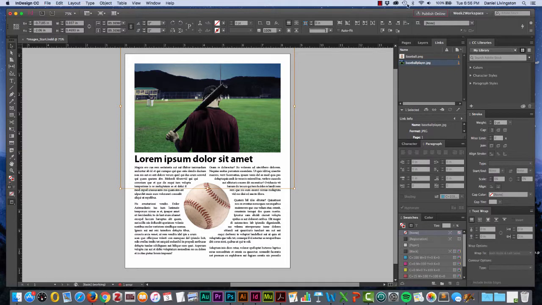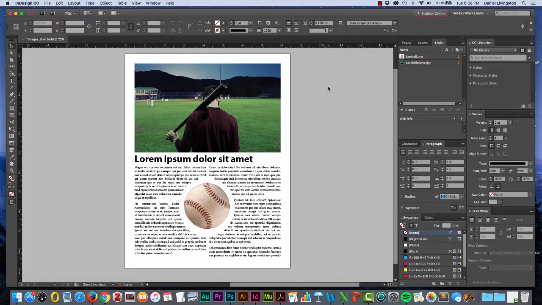Okay, so this looks pretty good. I like the way this looks. The only problem is, and I wonder if any of you have figured this out, is now we have overset text. All right. Now, in this case, it's just placeholder text, but if this were a real article, then we'd be in trouble because we're not seeing the end of our article here. We have that little red cross, which means we have too much text.